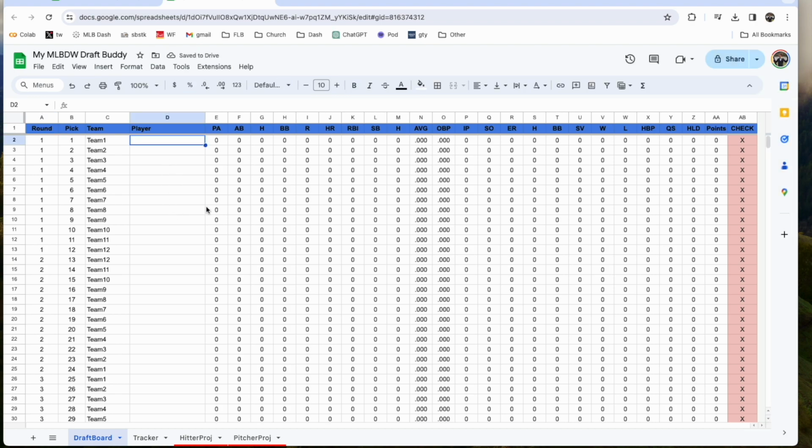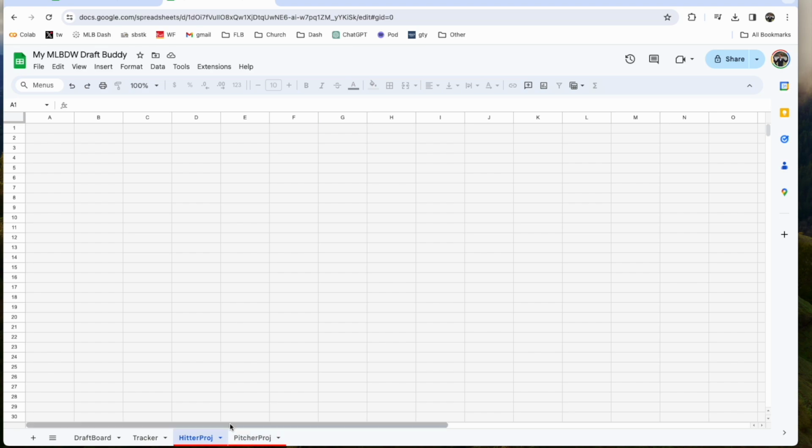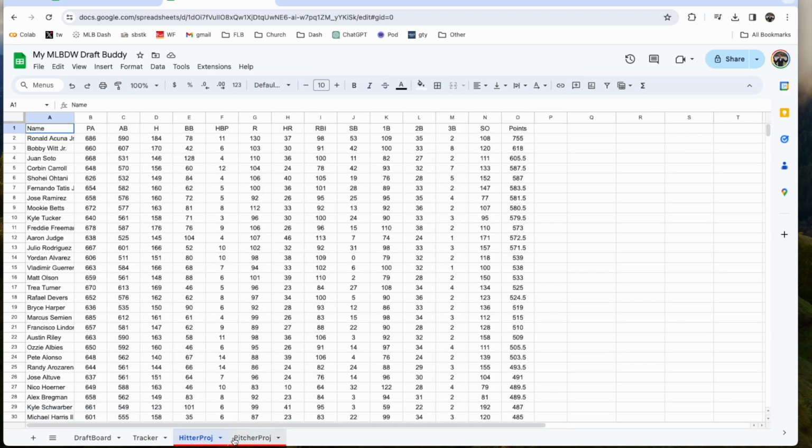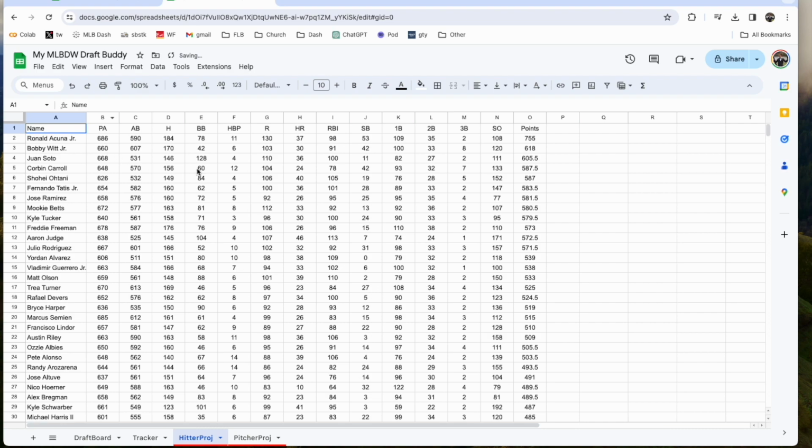So what you'll see here is as you type in names, the projections come in. These projections are here. Do not touch anything in here. Don't mess with anything here. You'll screw it up. That's why the red color is there. You don't even have to look at these tabs, but these are where the projections come from. They are an aggregate projection from all the different systems. So I didn't just use my own. I used the other main systems as well. So you have a pretty well-rounded projection here for each player.